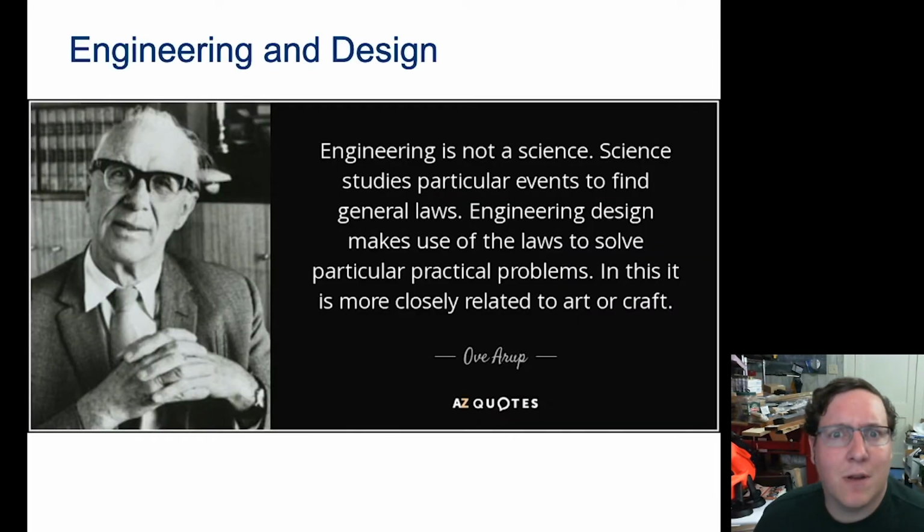To help get us started, I'm going to borrow a quote from Ove Arup. He was a structural engineer, and we're going to talk about some of his more famous projects, like the Sydney Opera House. But this quote really affects what we're looking at in this unit. See, engineering is not a science. Science studies particular events to find general laws. Engineering design makes use of the laws to solve particular practical problems, and in this it is very closely related to arts or crafts.